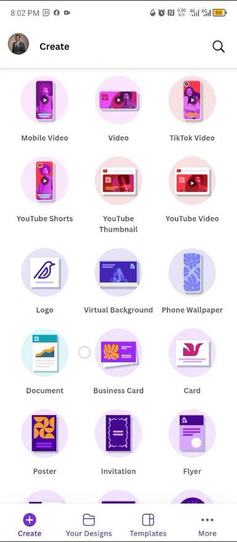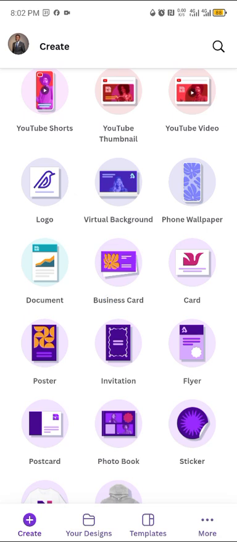You can create a simple logo for your brand, or build a brand identity with Canva. Then virtual background: maybe you want to do a live call, but you don't want to show where you are, because it looks very rough, like a bushy place. So you can use Canva to get a nice background to use for a call. They also have phone wallpaper. If you need a wallpaper for your phone, you can also create it here in Canva.